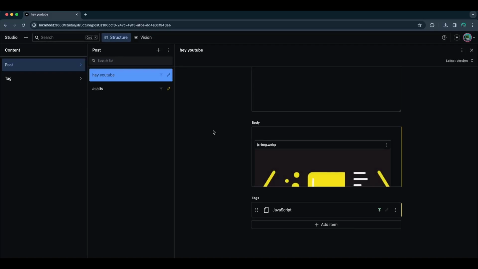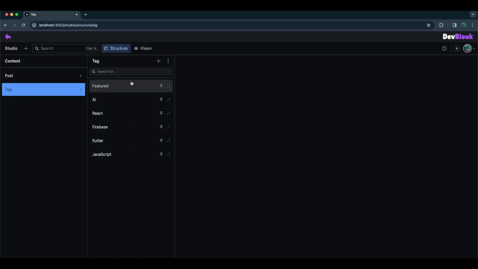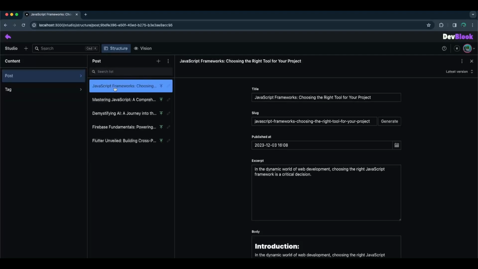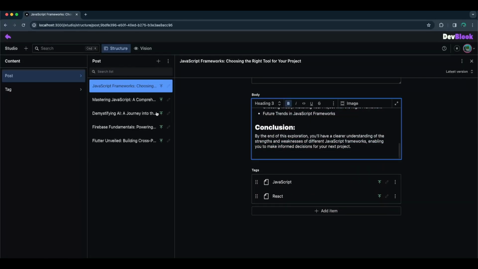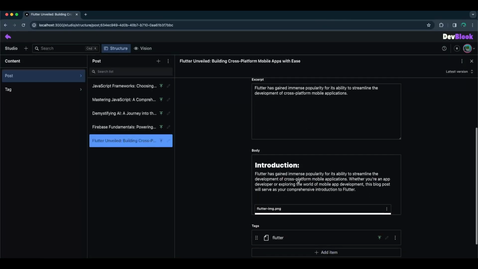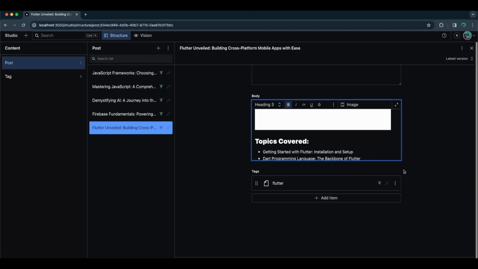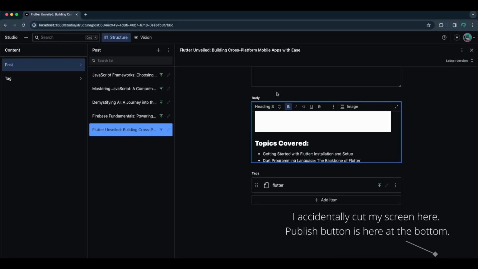Perfect. Now I want to use ChatGPT to add a couple of blog posts. I will pause this video here and get back to you. Well, thank you ChatGPT for providing us with the content for our blog post here. We have tags, a couple of them, and we have 5 blog posts. You can see we have decent text. In some of them we have, besides the text, the image and tags, and everything is set. So just to remind you guys, when you finish writing your posts, you need to publish them here. Don't forget to do that.